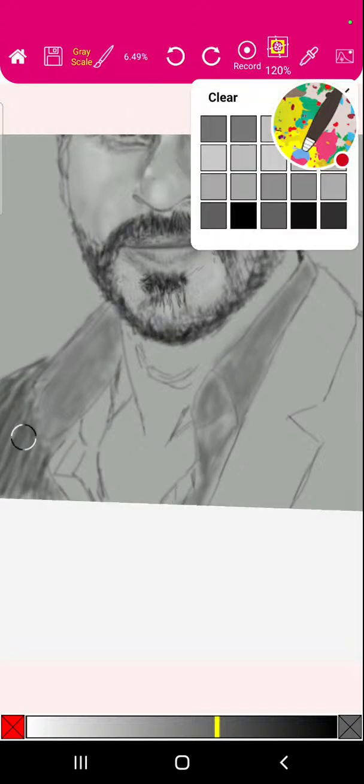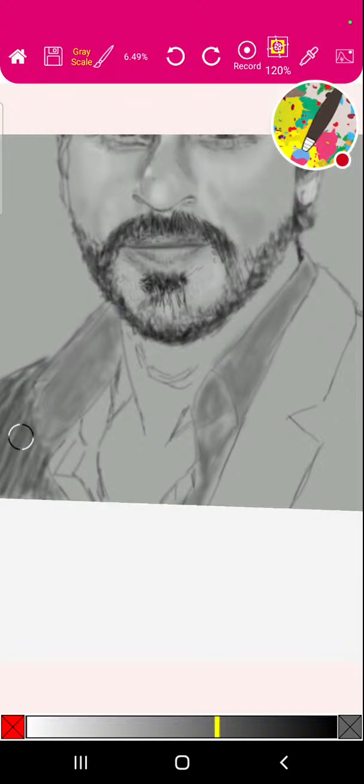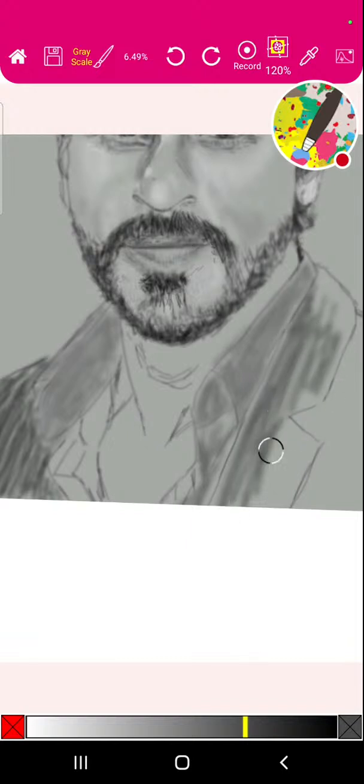So pick the color that we picked there for his jacket. Let's make it darker. Right there.